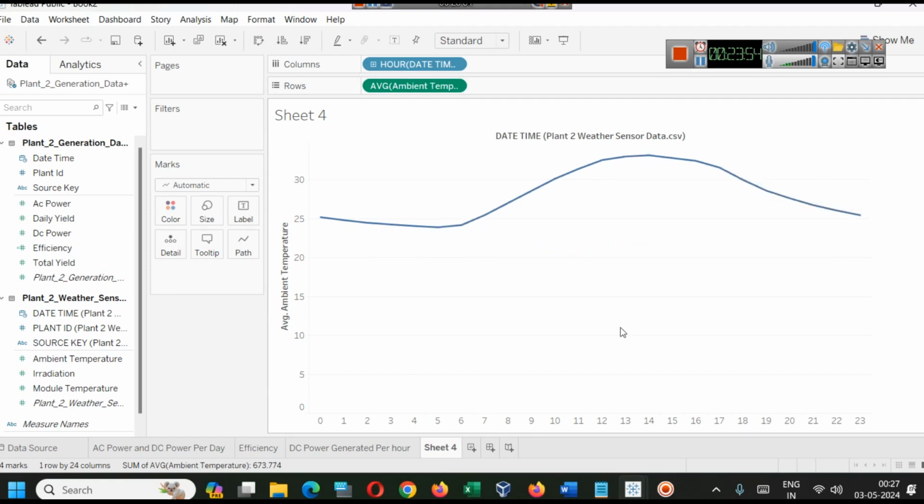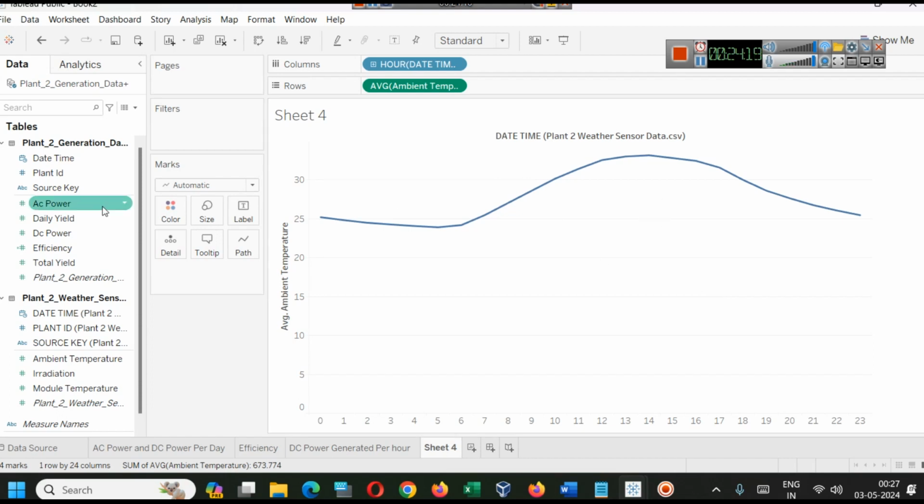You can see obviously 11, 12, 13, 14, and at these hours temperature is more in this particular power plant on these particular dates, and you can see here it is lower at 6 a.m. It starts increasing and then decreases.